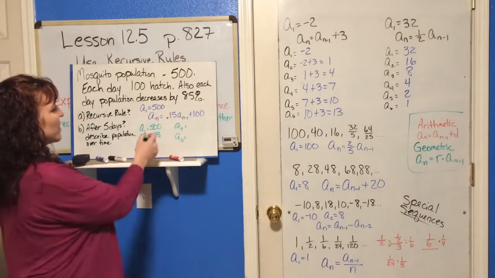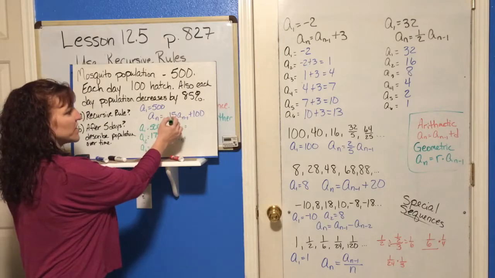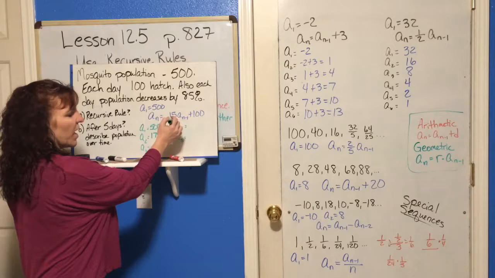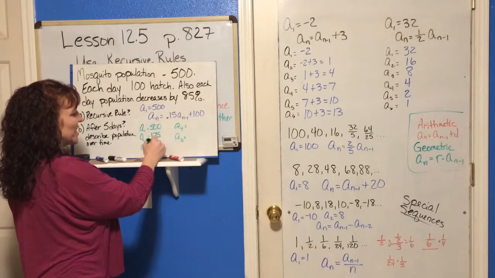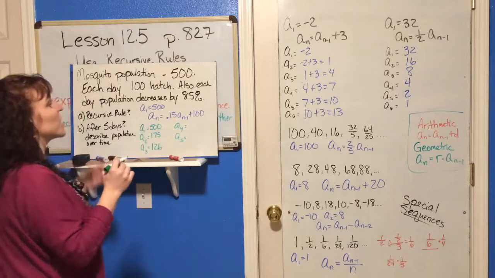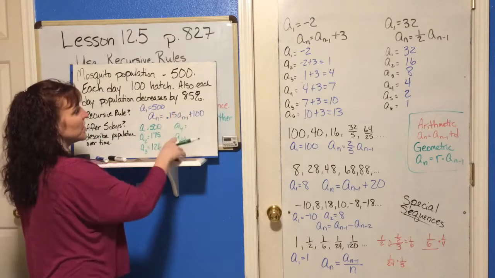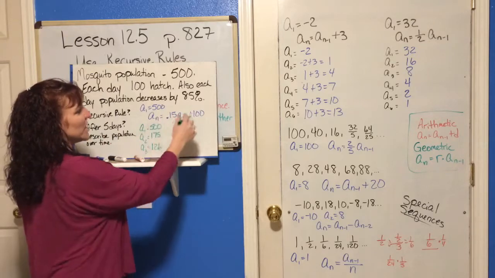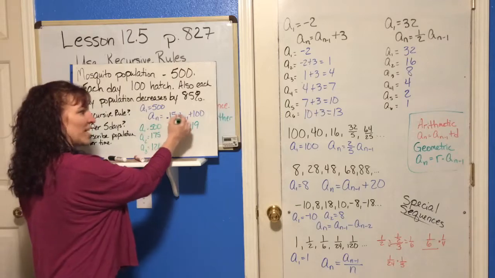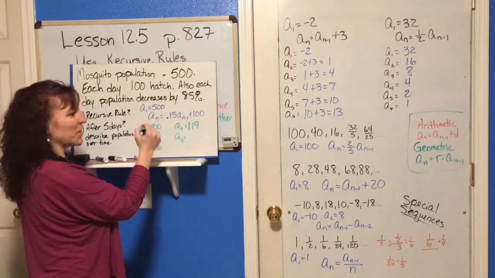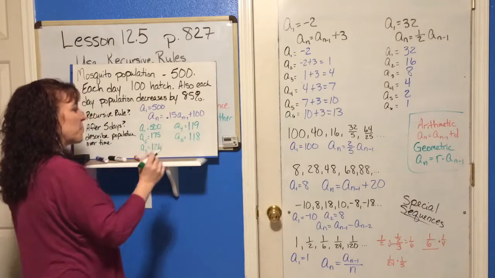Now if you take A2, 175, and plug it in, 175 times 0.15 is 26, and 26 plus 100 is 126. Then take the 126 and plug it in times 0.15. You should round it to 19, and when you add 100, 119. Then put the 119 in and take that times 0.15. You should get 18, and add 100 is 118.